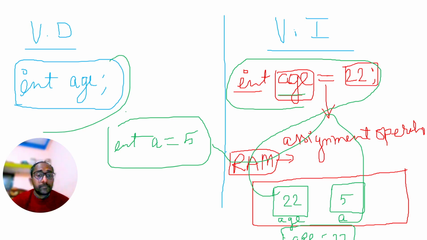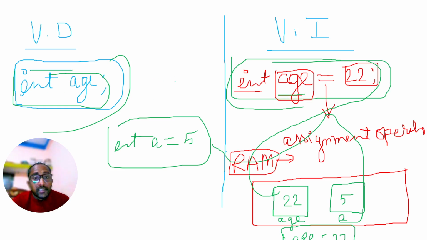If you don't need to initialize the value at the beginning, at the initial phase, and we want to take input from the user, then we only declare the variables. In that case, we use it like this. And if you want to initialize the value up front, it is called static initialization.